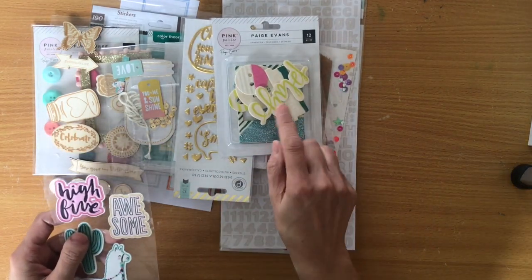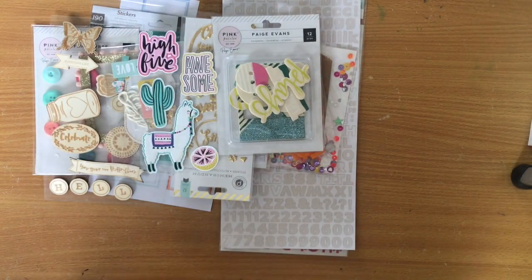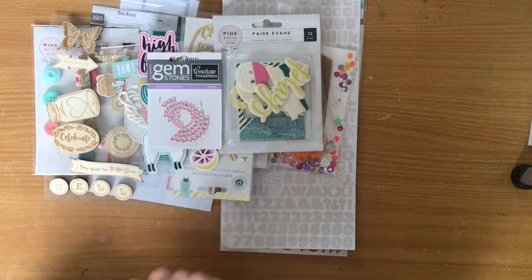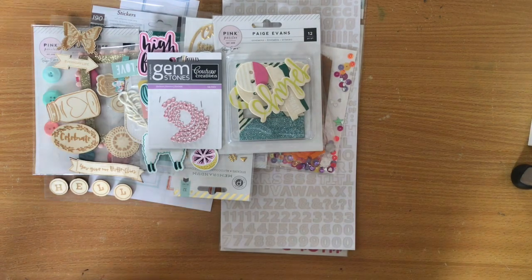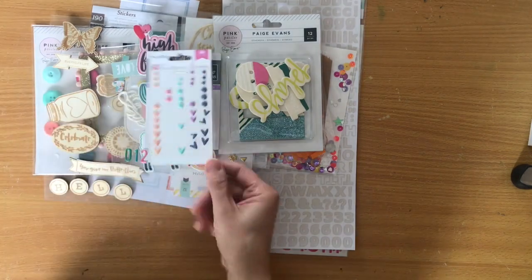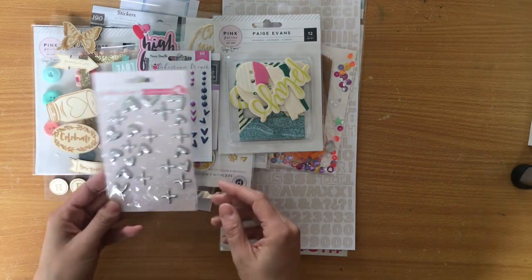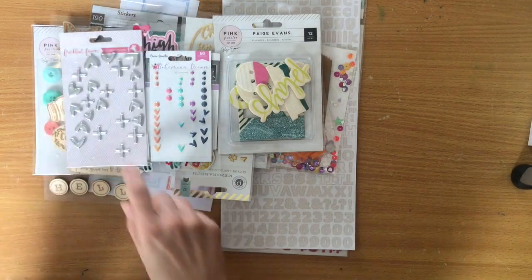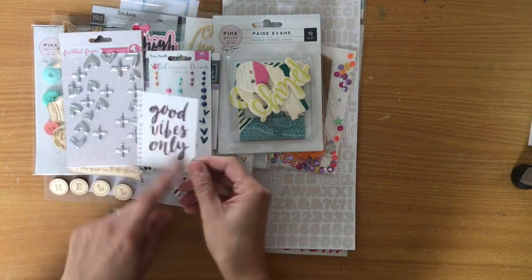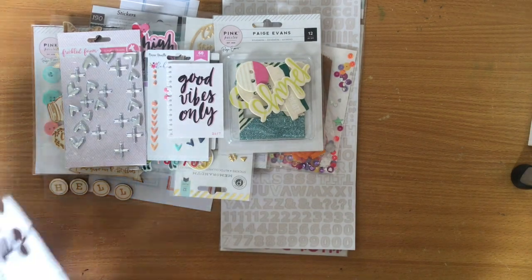It's not ephemera, it's in the wrong package. That's the wood veneer. That is some crepe paper. Some more gemstones. A few puffy stickers left behind from one of Paige's collections. Bohemian Dream. Enamel dots. I'm actually getting quite excited looking at all this. Freckled Fern puffy stickers. I have got some of this Good Vibes ephemera, but it's all through the box that I've kept it in, so I haven't got it out.